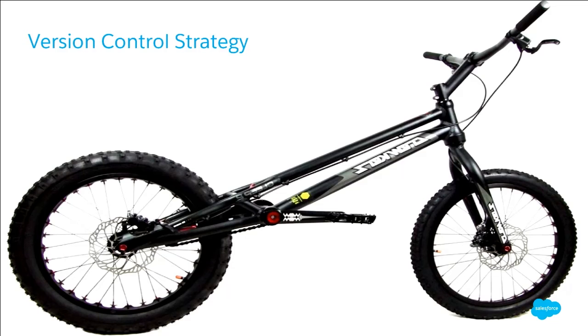You need a version control strategy. So continuous integration without version control is a bit to me like a bicycle without a seat. I'm sure it would work if you really wanted it to, and clearly from this photo, someone has manufactured such a thing. I don't think I would want to do that. I won't go very far on that bike. I might try it once and say thank you, no thank you. When it comes to continuous integration, version control is something you need. That's just a prerequisite. If you don't have a version control strategy, we're going to need to get one. Go find the latest and greatest Git or whatever product you want to use. You need a version control strategy in order to make the next step work, which is automation.